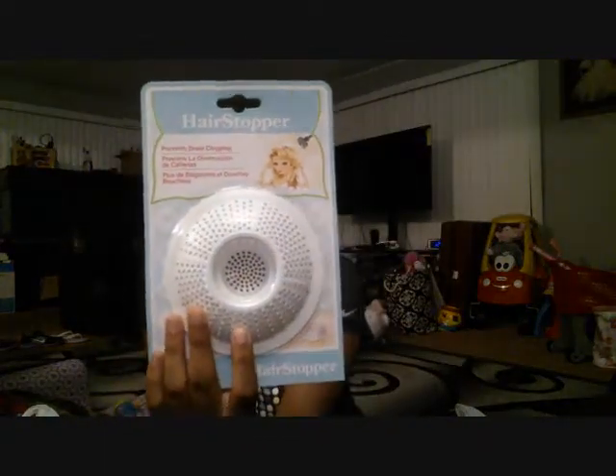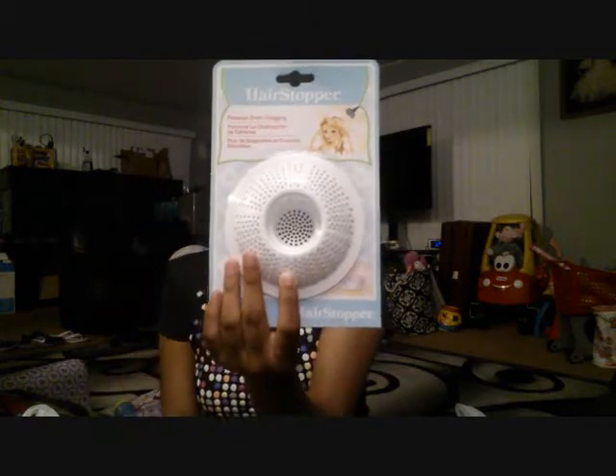If you guys don't know, I do shed a lot of hair when I shower, especially because I wash my hair every other day, and before I wash it I like to massage it and all that, so I feel like that's kind of why it sheds a lot. So I got myself this hair stopper — it just basically goes in the shower to help keep the hairs from going into the pipes. Hopefully it does, because I honestly do not want my tub to get clogged with just my hair.